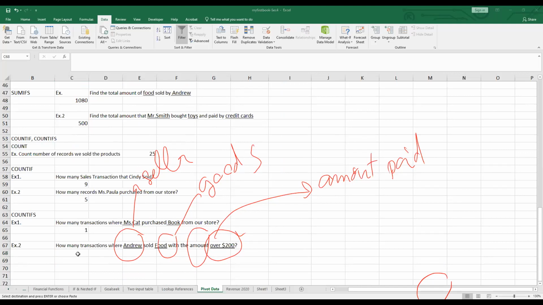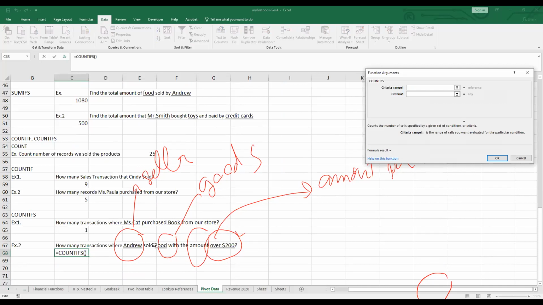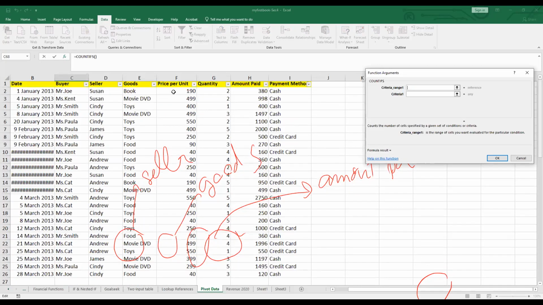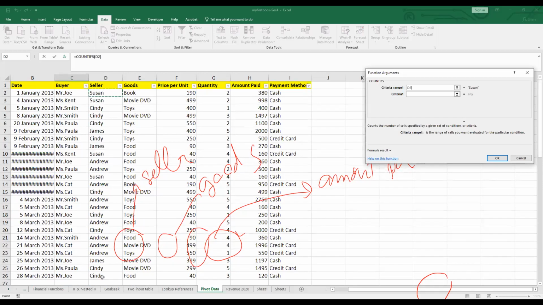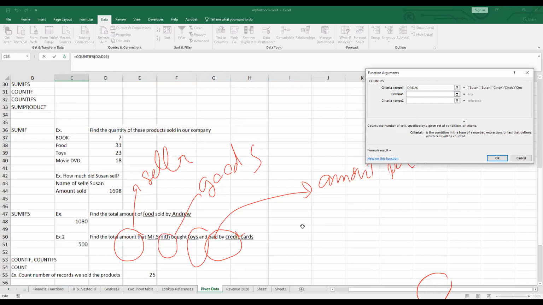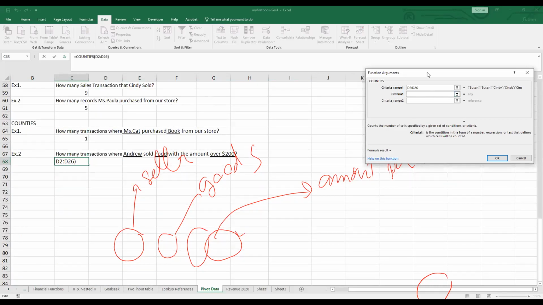In this one, let's enter the formula first. I choose COUNTIFS first. Criteria range 1 is the seller name, and the first criteria is Andrew.